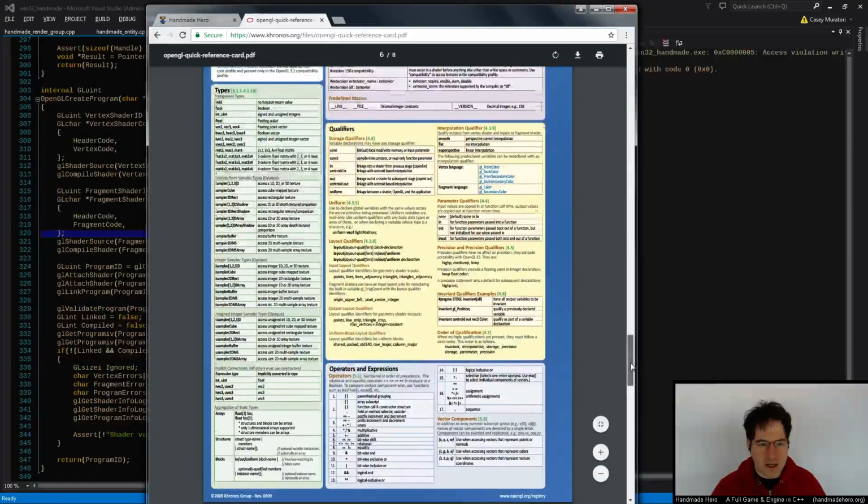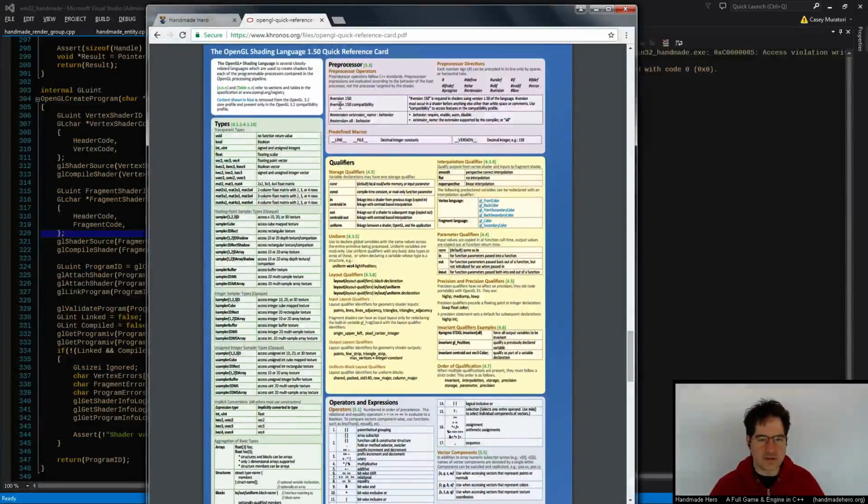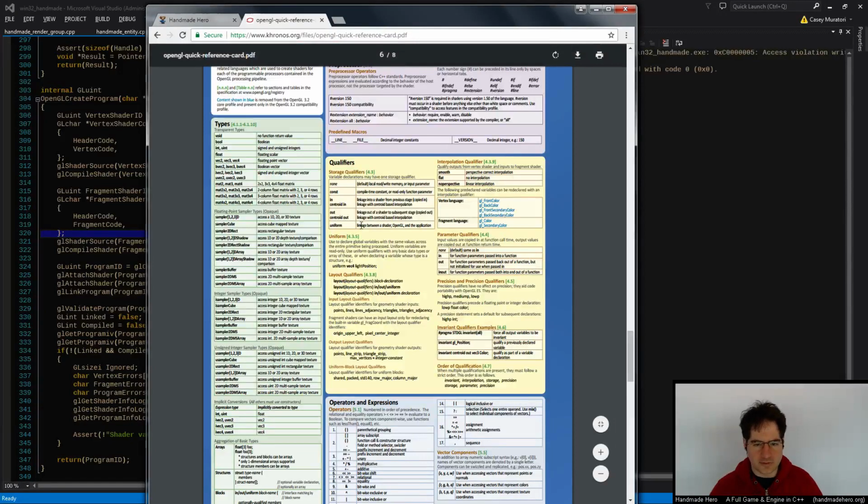Okay. So the reason I think it's good to have one of these up, like I said, is it's hard to remember all the stuff that's in there even after you're more familiar with it. So I like to have one of these so I can remember, oh, wait, is there a function that lets me sample a texture at a particular level of detail, at an integer position or whatever? And you're like, oh, yeah, it does or it doesn't have that. It's easy to look through here and see whether that's in there rather than trying to learn it and remember it all. So that's kind of nice.